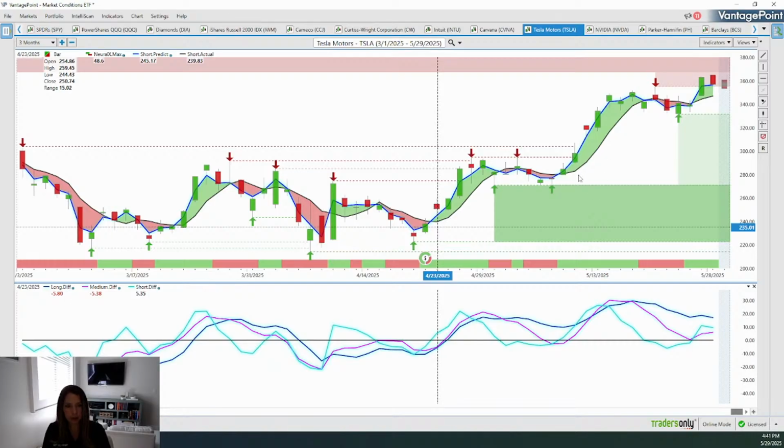So looking at the VantagePoint, we can see where we have some swing opportunities using that shorter term crossover. Again, looking at the points of confirmation, we do have a crossover here, check. We've got neural index here, check. And we've got our predictive differences, check as well. So boom, quick, easy analysis.